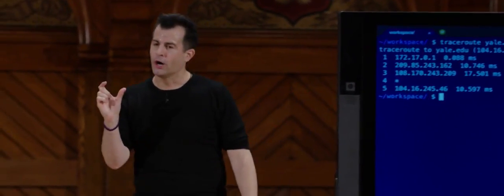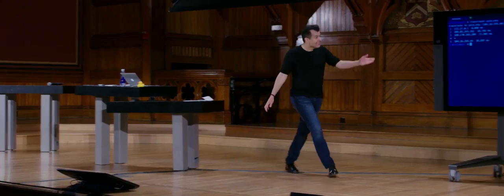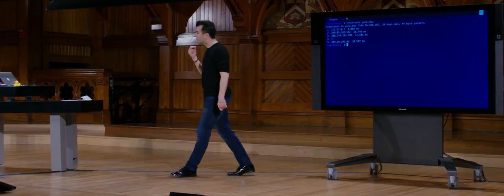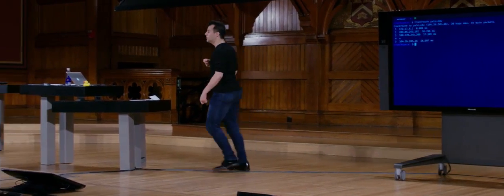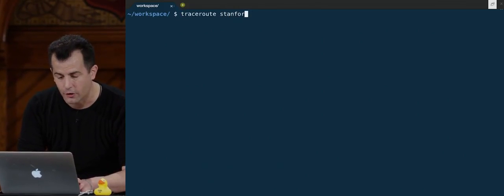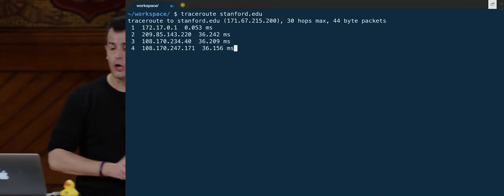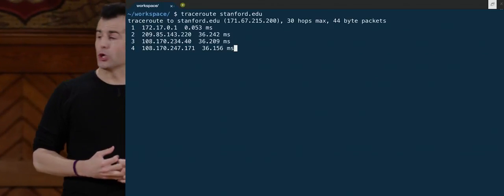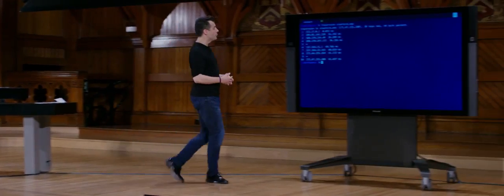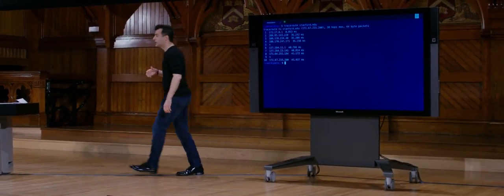So we can kind of infer, and this is the kind of amazing thing, that to get me to New Haven takes like 2+ hours. But to get an email, to get an envelope with a message, takes like 10.597 milliseconds to get data from here to there, and then hopefully back if it's a request for a page. Let's do something a little farther away. So let's do stanford.edu. Tracing the route here, and already we can see that the numbers are a little bit higher. That makes intuitive sense, in that Stanford's a little farther away than New Haven, and it takes as many as like 41 milliseconds to reach that.